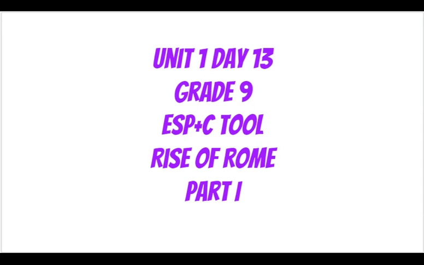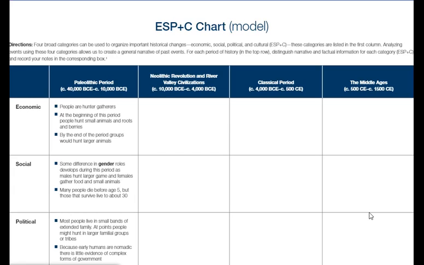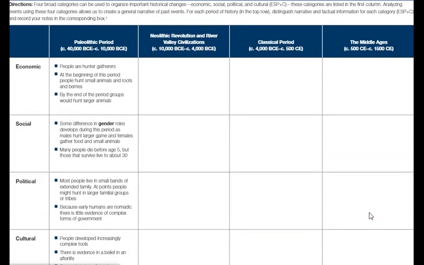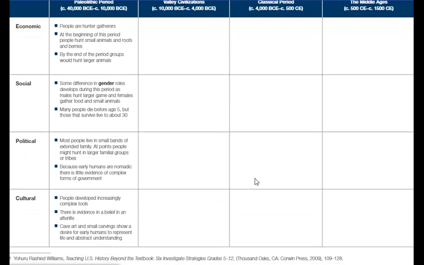In case you don't know, social studies and the study of history is not just about facts and dates and knowing what happened in the past, but it's about analysis and figuring out how we can act like historians, right? Now, at the very base of this is looking at what were the different factors, different causes that made different things happen. You may have looked at a chart that looked like this, which broke down different categories to organize important historical changes, right? You may have looked at it during the Paleolithic and then done it for the Neolithic, maybe even the Classical period, which we're crossing into now, right?